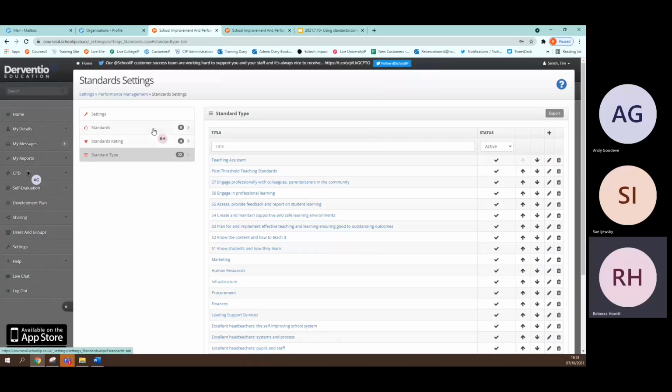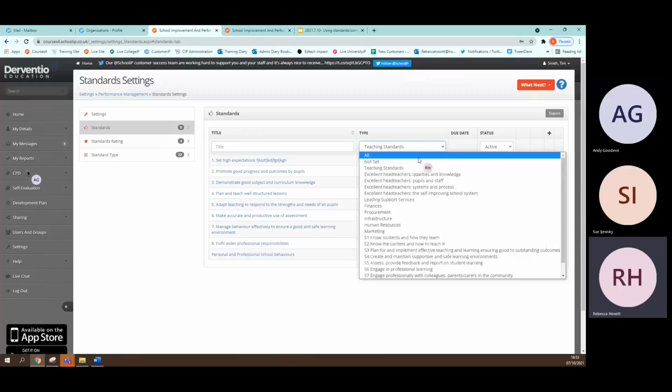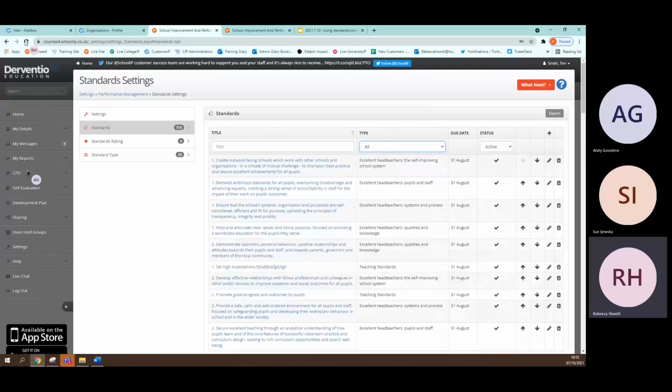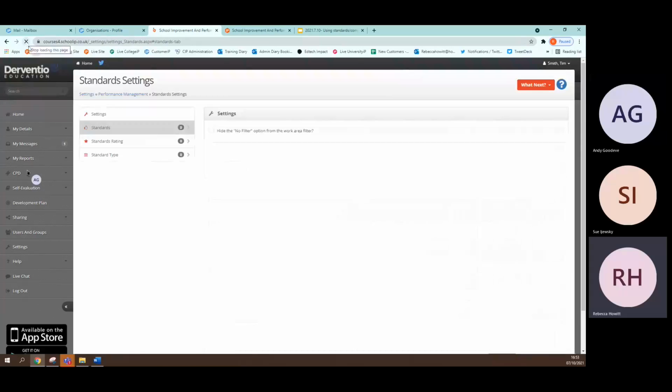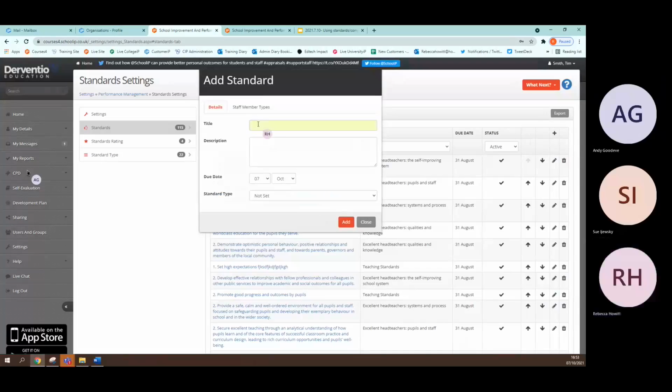So now I've got to create my standards to be popped into my standard type. I'm going to bring them all back, refresh that page, and now start creating. I'm going to go to add. This is my Deventio 1 standard that says this or the other.